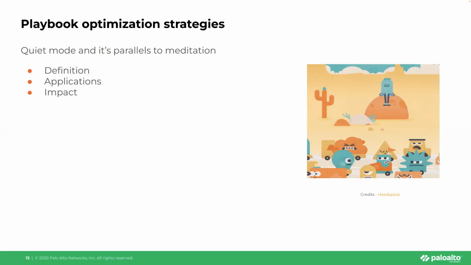So yeah, just as meditation teaches one to observe thoughts as they go by and not get caught up in the thinking process, quiet mode instructs the task or playbook to remain impervious to the operation that's being performed behind the scenes, by ignoring the output of the operation in part. Quiet mode is recommended for scenarios that involve a lot of information that might adversely affect playbook execution.